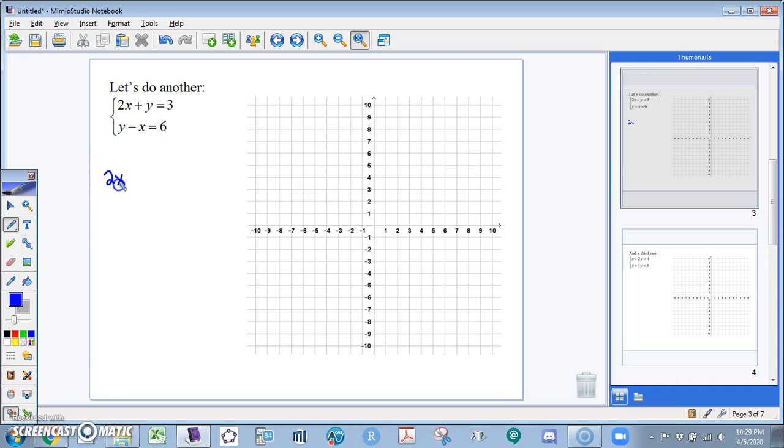So if I start here with 2x plus y is equal to 3, I realize very quickly, of course, that that is not in slope-intercept form. It does not look like y equals mx plus b. What I need to do is solve for y here. Fortunately, it already has just one y on that side and it's positive, so the easy thing is to simply subtract 2x from both sides of the equation. This is not the notation that I prefer to use, but I think it may be something that you've seen before, so I will go with it.